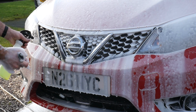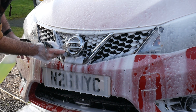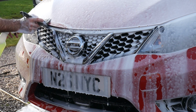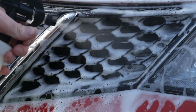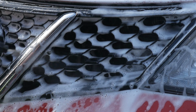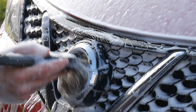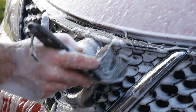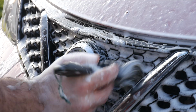And whilst the snow foam is dwelling, it's a good time to go around with the detailing brush. I'm using the Meguiar's, I think it's a hog hair brush. This is quite an old one, but it's doing well with some 10:1 all-purpose cleaner. Get that sprayed in all the grills, around the badges, lights, basically places that a wash mitt can't go. This is the time now to get around those areas and get all the dirt out of those gaps, and just give your brush a rinse every now and again in your rinse bucket.